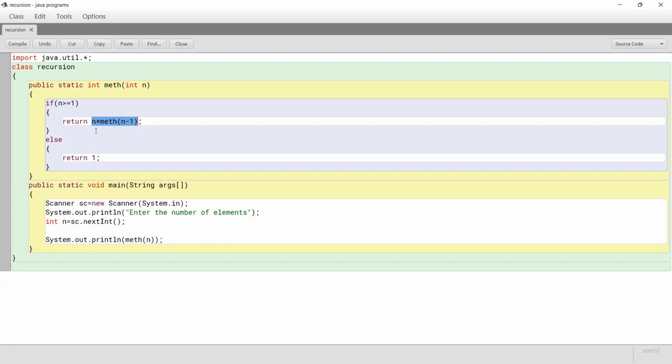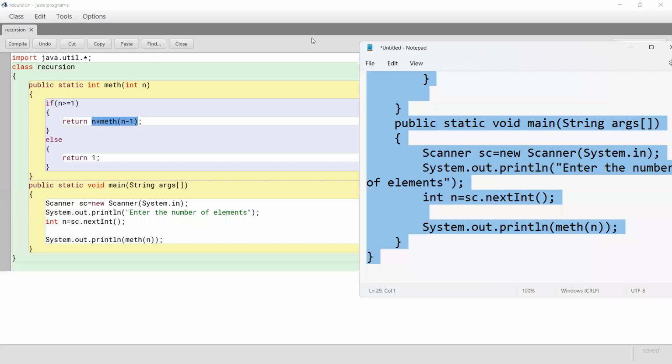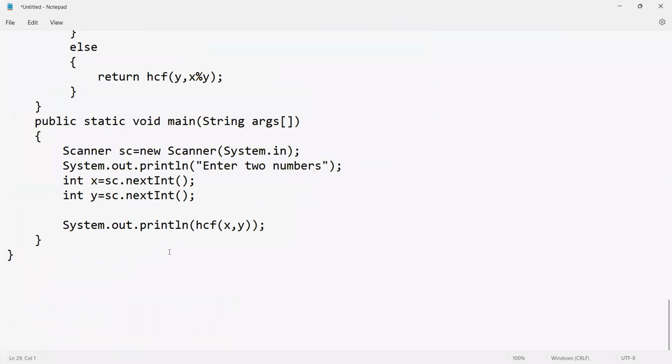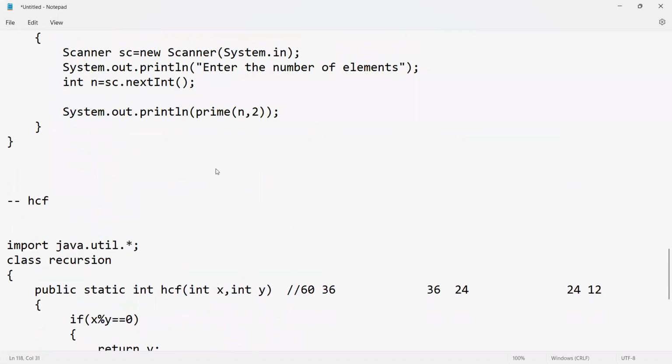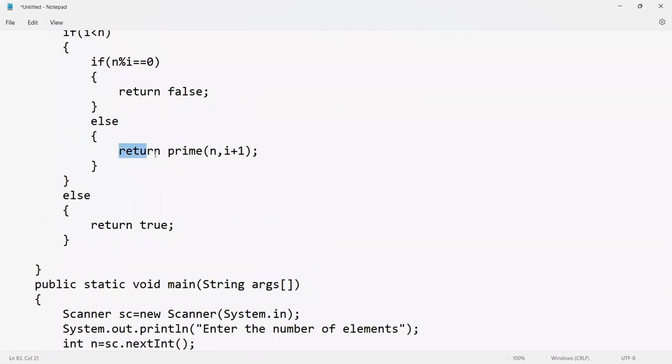Now you might be thinking it is very tough and you are not able to understand. But in the last program of HCF, I did the same. Unknowingly, we have done the same thing. You can see in the return line, I am calling the HCF function. You can either call it earlier or at the return line as well. If I remember, I did the same thing in the prime number program as well. At the last line, where I am supposed to return something, I am instead calling a new function. If you understood that part, it is the same here.